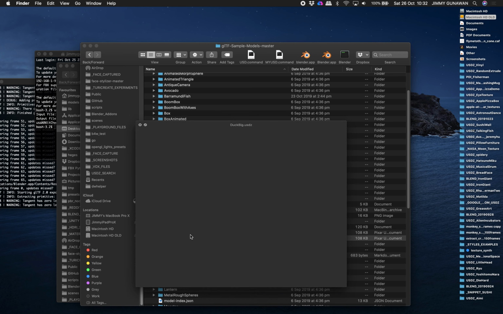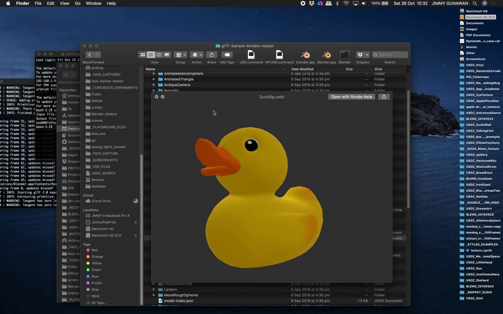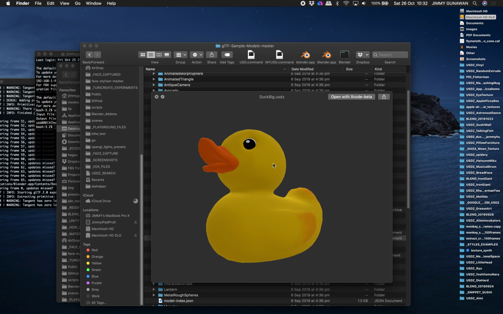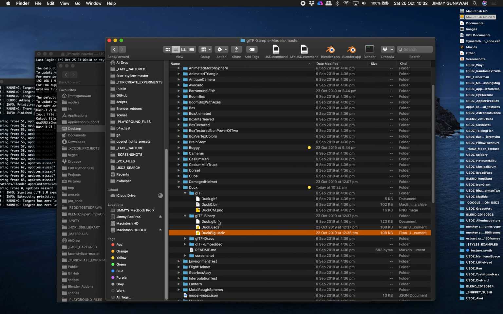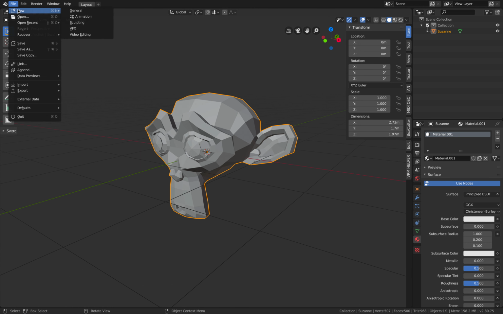So GLTF duck, with all kinds of different GLTF formats. But to convert it into USDZ, we simply run the GLTF to USDZ converter, and you will end up with USDZ. The material itself is basic, but this is something that you can actually work on inside Blender. Just load it as GLB or GLTF.